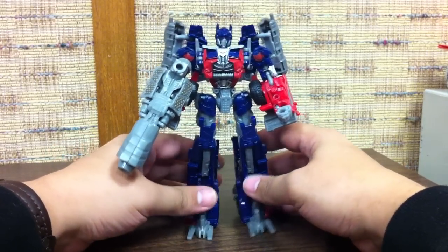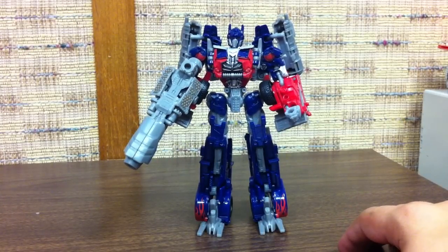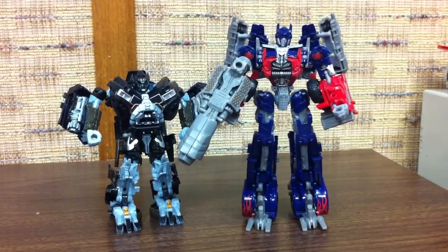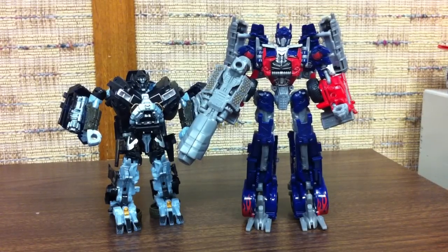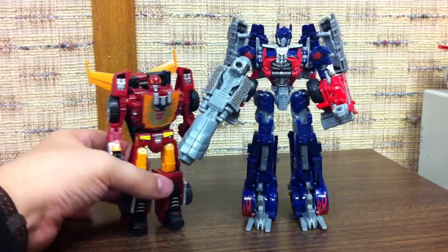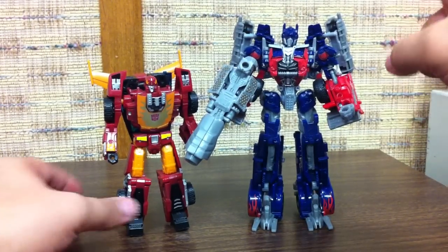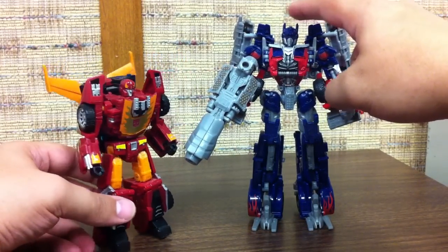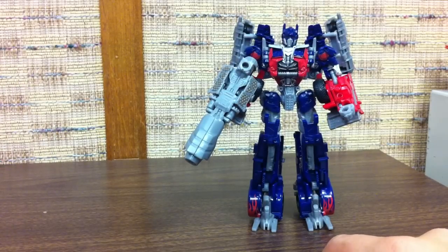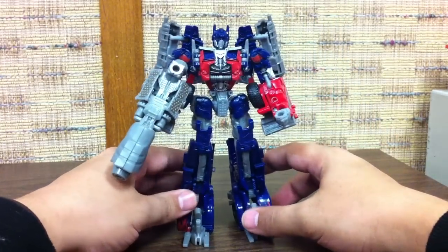I'm looking forward to seeing pictures of the Supreme Prime that supposedly combines with this trailer that they've teased us with. A quick size comparison: there he is with the Deluxe Ironhide from Revenge of the Fallen. So he's clearly a Voyager. He's much bigger than most Deluxes, and even here he is with Classics Deluxe Ironhide, or Ironhide Hot Rod. At the tip of his little antenna ears, he's just a teensy bit taller than Classics Voyager Optimus Prime. So just to get an idea of his height. But there he is, Dark of the Moon Voyager Optimus.